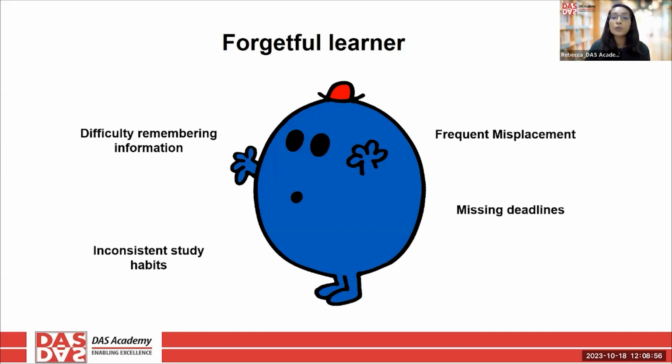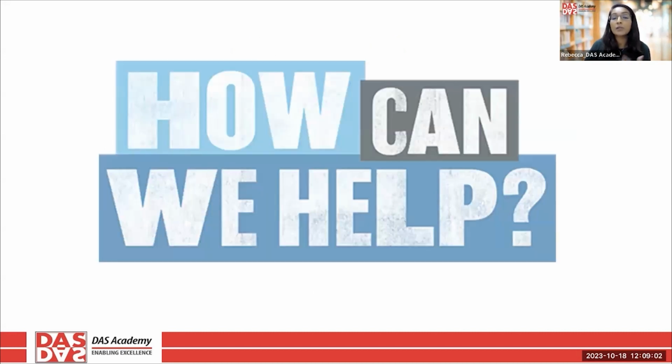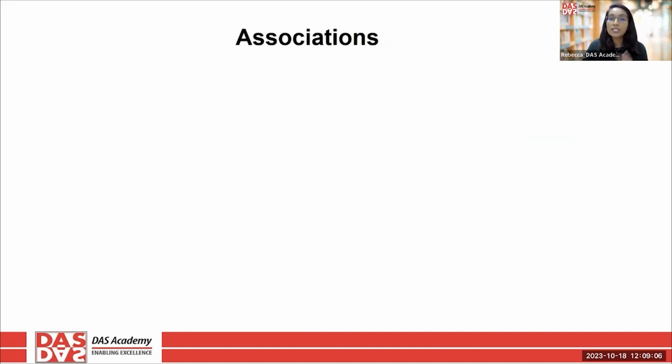So I'm going to share with you some simple yet effective strategies that might help learners who have poor working memory. Poor memory in general, right? Associations. I'm not sure whether you all are familiar with associations. Associations can be a powerful tool for remembering words, especially when it comes to vocabulary or language learning. So I'm going to share with you an example on how to use association to remember meanings of unrelated words. I'm going to use this example, all right?